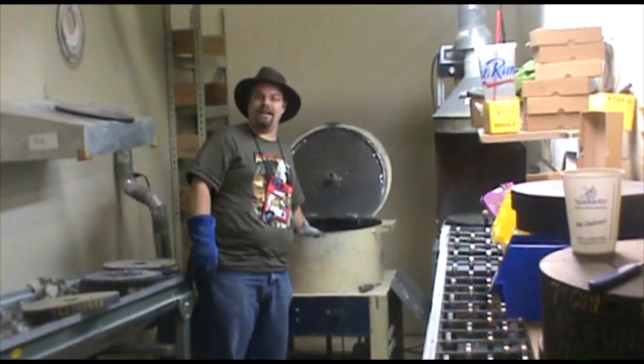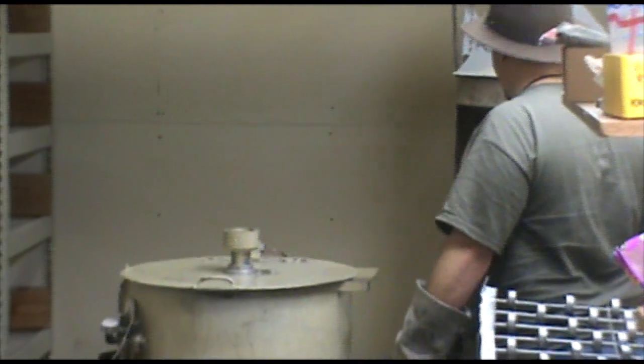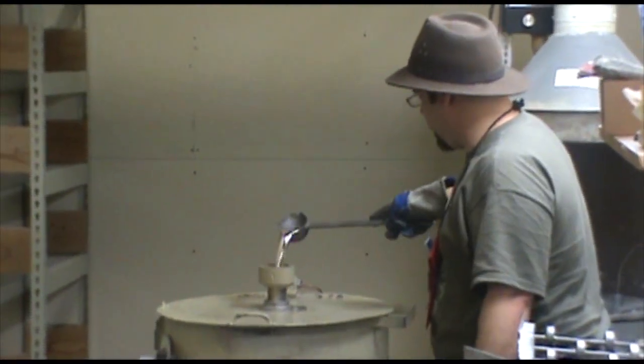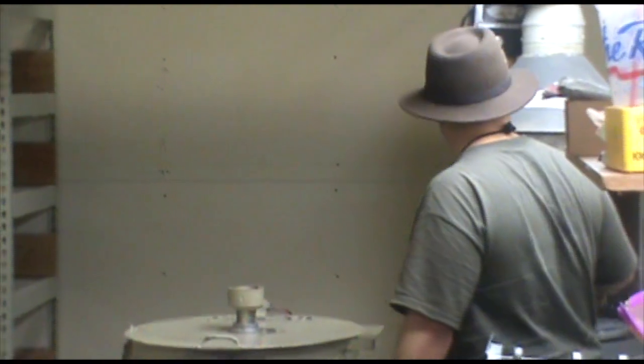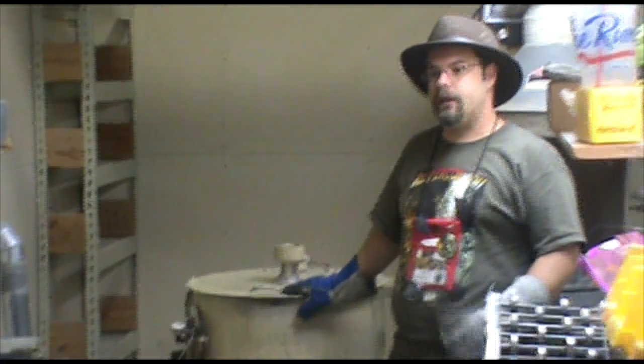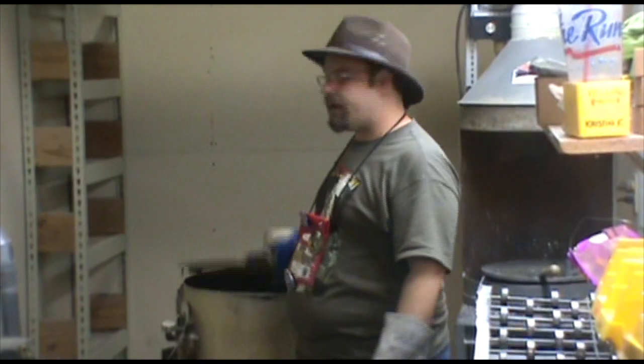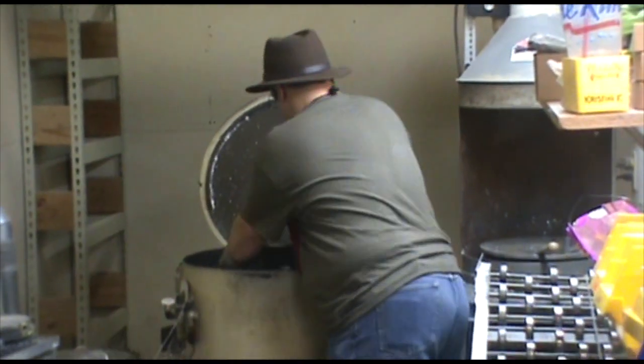I clamp that plate in place. That plate will keep the metal from squeezing out between the two halves of the mold. Now you're good. Now we just pour in just a little bit here. It's only going to take about 15 to 20 seconds for those figures to cool off. Like I said, our freezing point is 350 degrees. So we only have to lose a couple of hundred degrees and the rubber is already fairly cold. So we just give that a few seconds, pull it out.